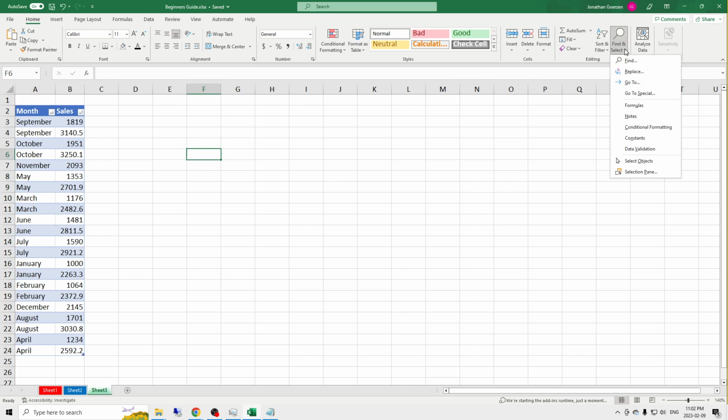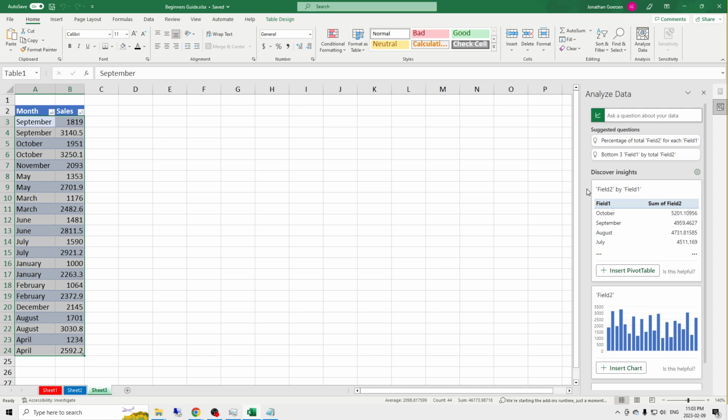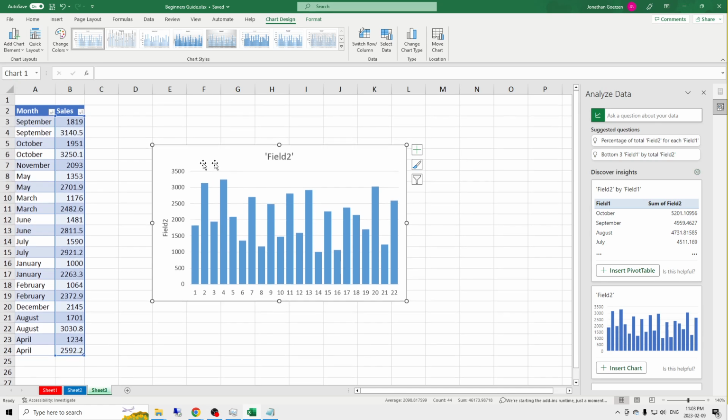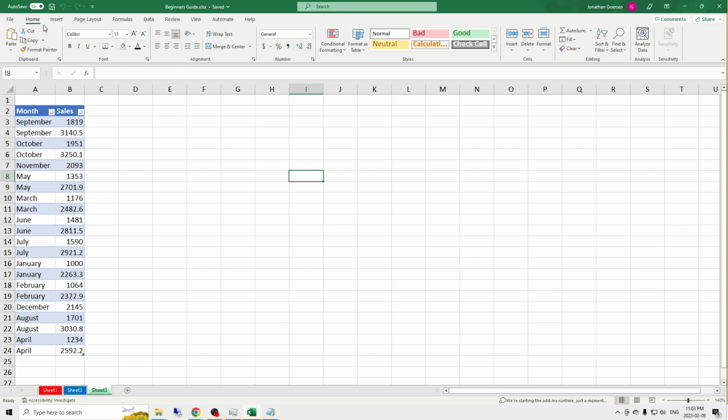Finding and selecting is a good tool to have. This isn't a formatting tool, it's just a quick way to get around, so I'm not going to cover it today. Let's see. That covers all the tools that are useful here for formatting cells. The analyze data is a quick way to use some automated information, and Excel will try to give you graphs that are based on your data. It can be a little bit problematic sometimes, and I think I'll do a more detailed tutorial on that separately.